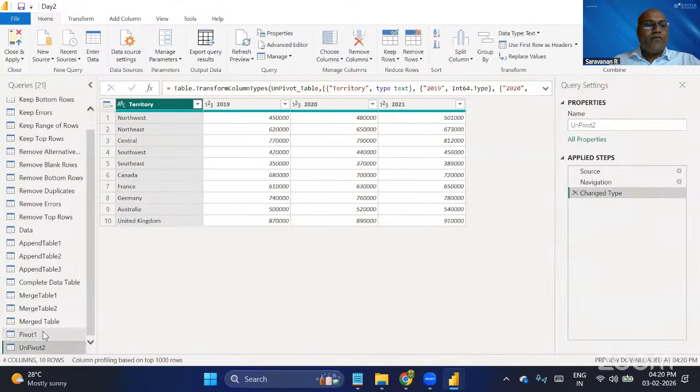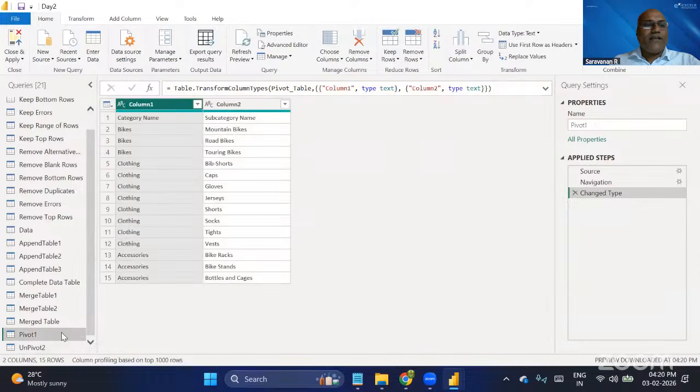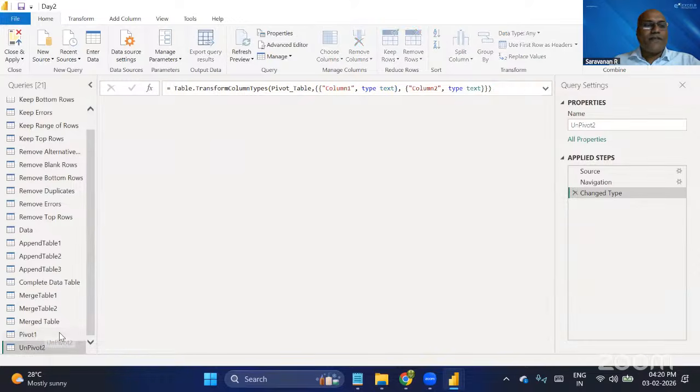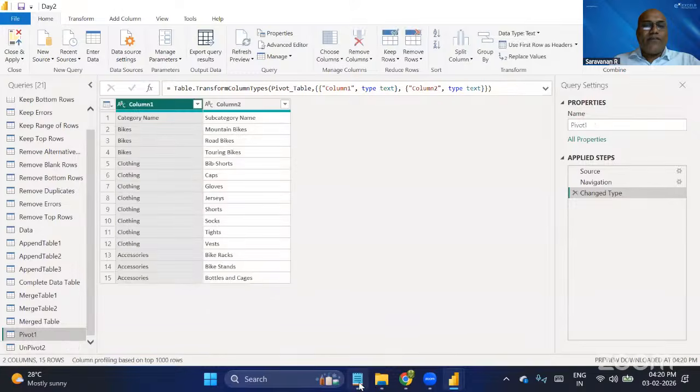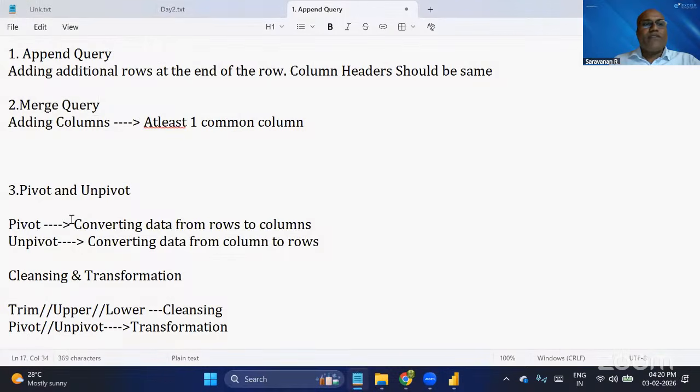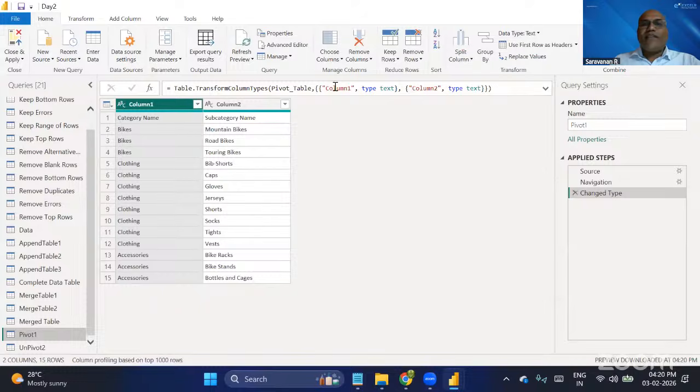Now we have one is pivot, another is unpivot. What I said, pivot means what? Remember this logic: converting data from rows to columns. Unpivot means converting data from columns to rows. For example, I'm selecting this. First, I'll make it category name, subcategory name. First, use first row as header.